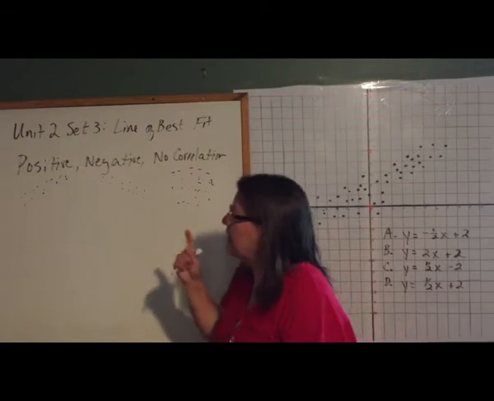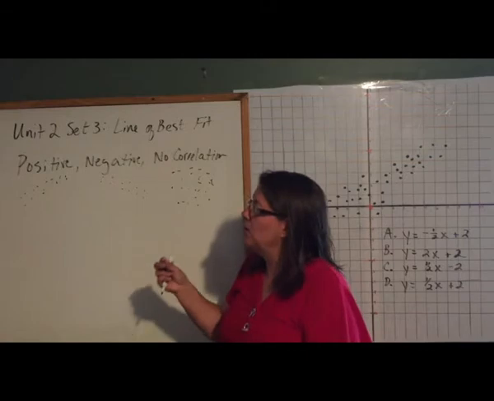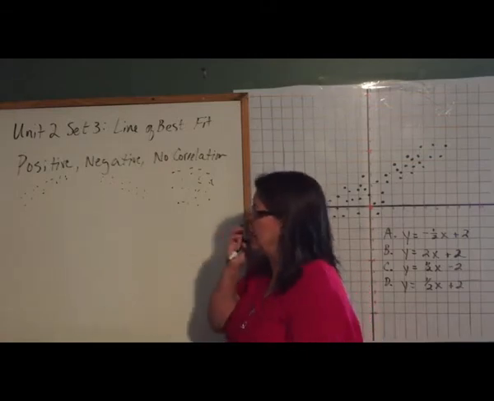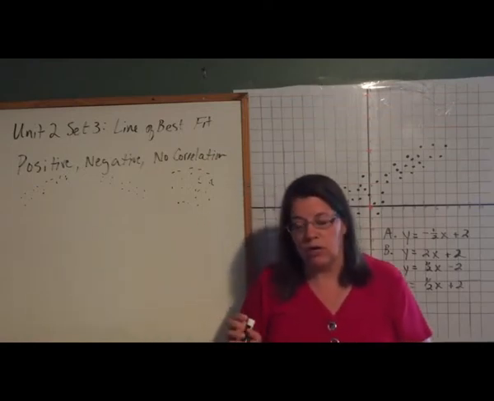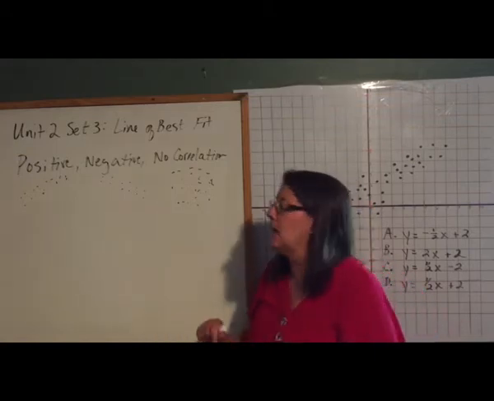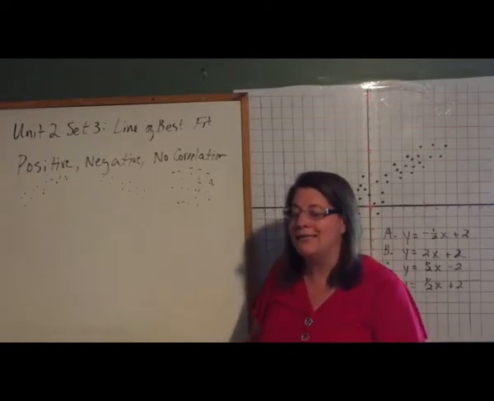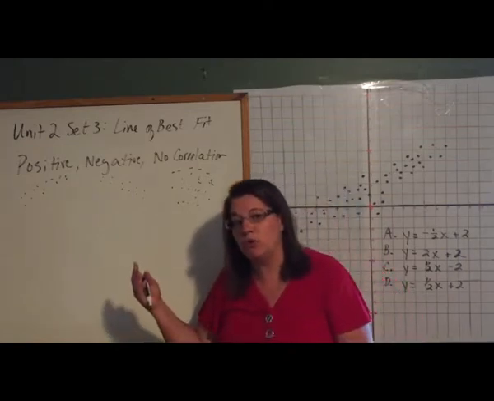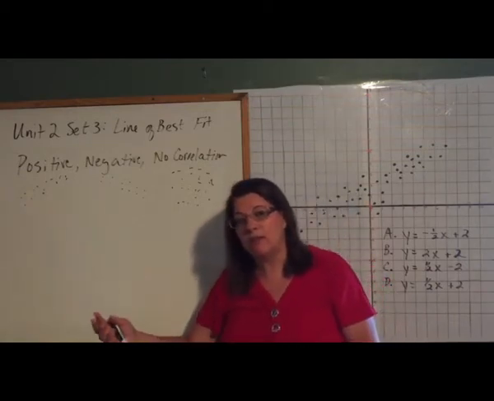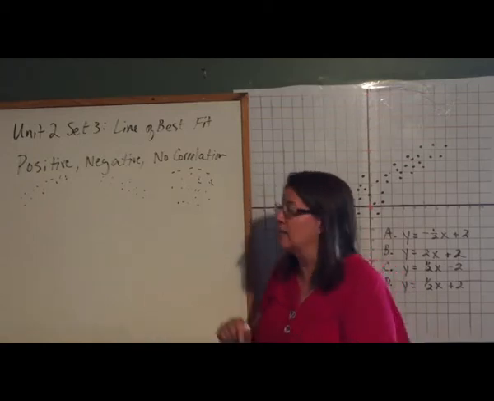Now, if it is a positive correlation, then you're going to have two things that relate to each other, and both of them are getting bigger at the same time. For example, just a real simple example, if you go to the grocery store and you buy 3 apples, let's just say they're 50 cents a piece, okay? Well, if you buy 3 apples, the price is going to be $1.50. But if you buy 10 apples, your price is going to go up to $5. So as the number of apples increases, so does the price, which makes sense. The more you buy, usually the more it costs. So that's a positive correlation.